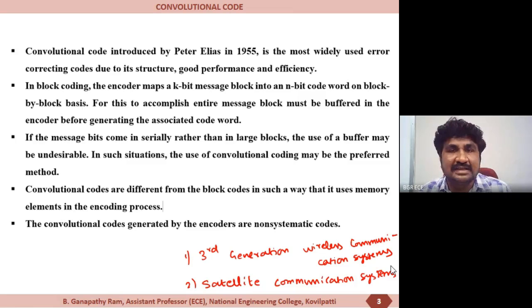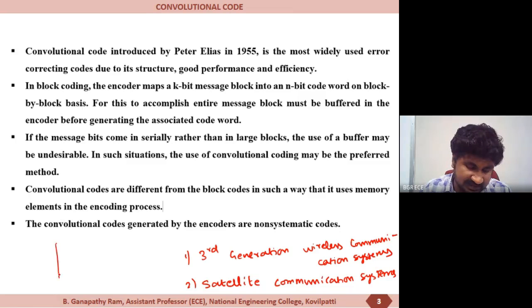And in mobile communication, the convolutional code has been replaced with advanced channel coding technologies like low density parity check codes and polar codes in the forward channel. But in the reverse channel, very few technologies are using the convolutional code itself. The forward channel and reverse channel here refer to the following. Generally in wireless communication, we have a base station and a mobile station.